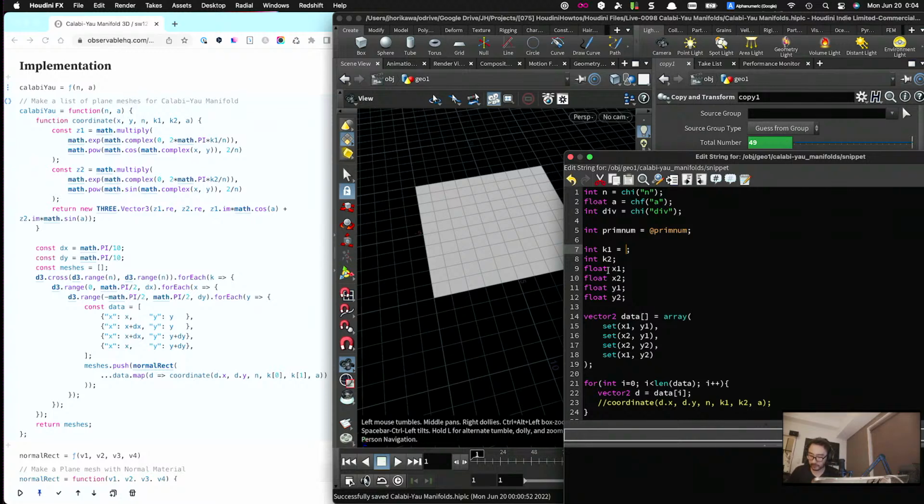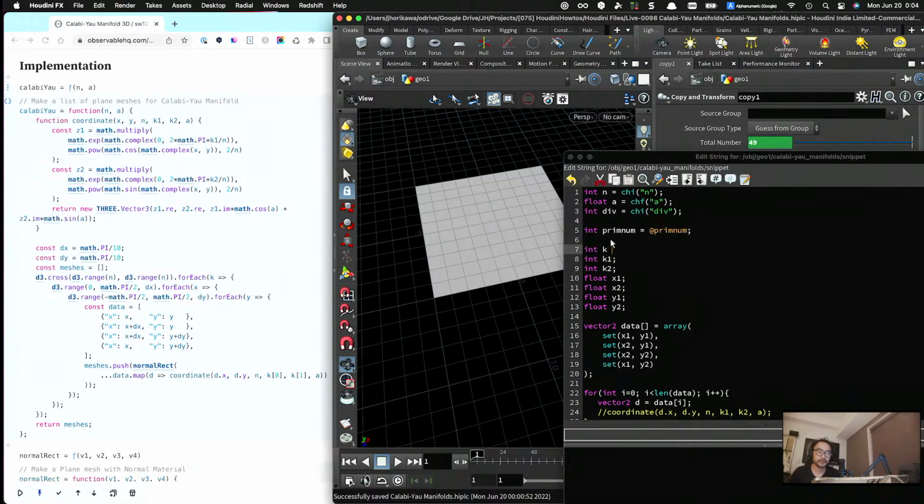Okay, so I'm going to start by creating a combination of k1 and k2. Let's call this k, which is between 0 and 48, since that's going to be the total number of k1 and k2 combinations. So we have 49 grids. So this k indicates the number of the grid itself. If we are seeing the number 0, then there's also 1, 2, 3, and 4 on the back side having the same width and height.